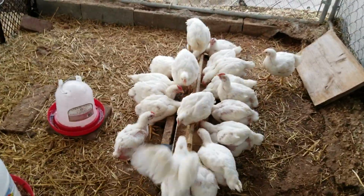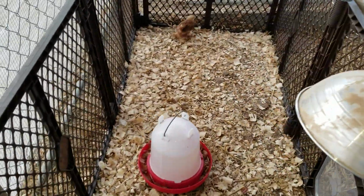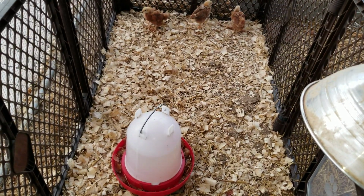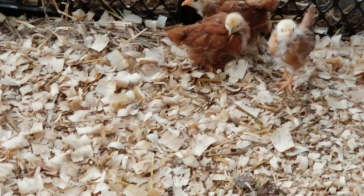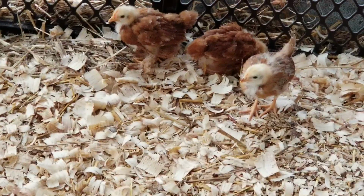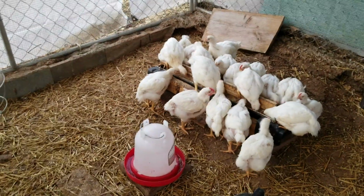Just to give you an idea, this is what's amazing to me. These are the Rhode Island Reds. Well, actually, one of them's a Rhode Island Red. You can see those other ones have some different feathers on the bottom, but that one in the middle is a Rhode Island Red. We picked up the other one because they were similar color, but you can see they got some fancy feet on them with the feathers. But these are a week younger. Look at the size difference. I got it zoomed up to kind of make those look bigger, but when I come over here, it's like, whoa! And these are definitely a different type of bird.